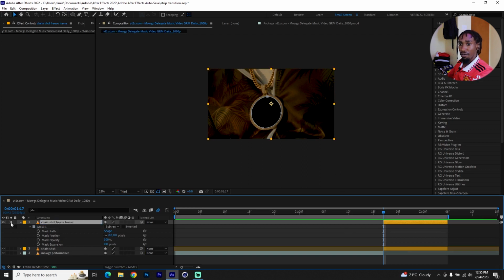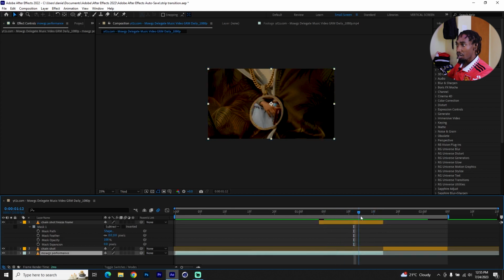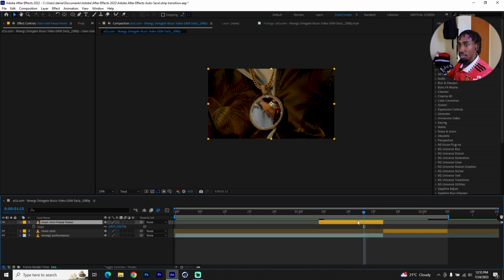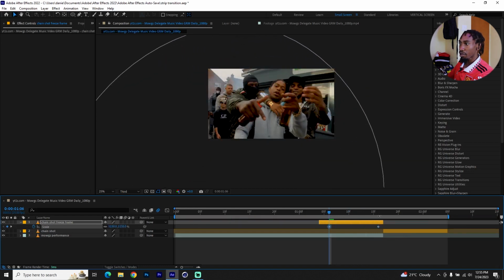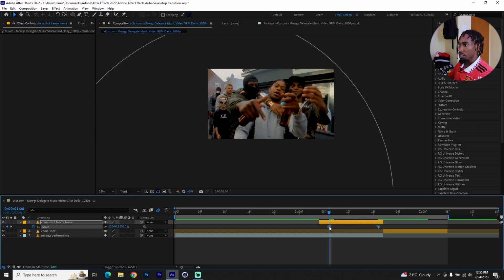I will re-enable every other layer, and then I will squeeze this to my left hand side so that it ends right at the cut. Okay, and then you can see that the clip that is below is still playing underneath. All you need to do is hit S, add scaling keyframes. We can have this keyframe stay here. You can go a little bit earlier in the timeline and then scale it up like that. Set it on easy ease. So far you should have something like this.